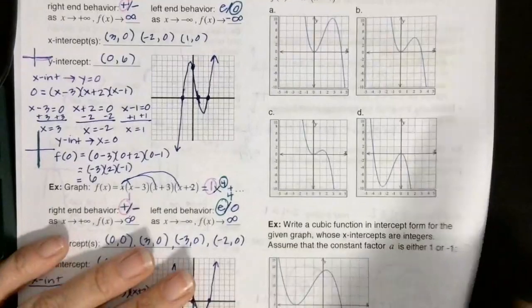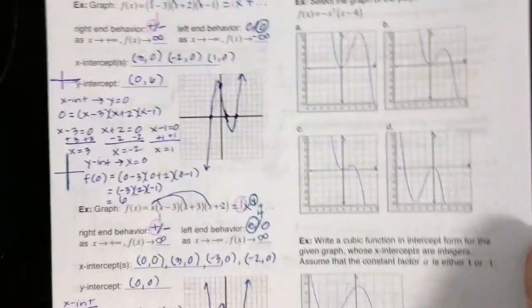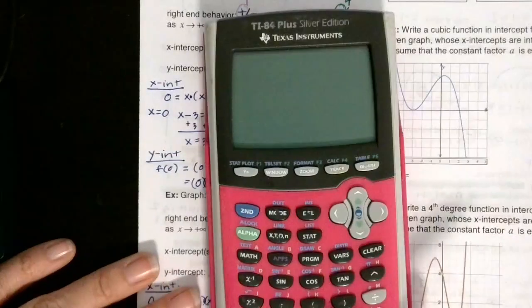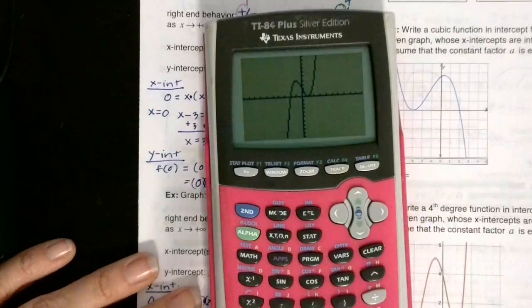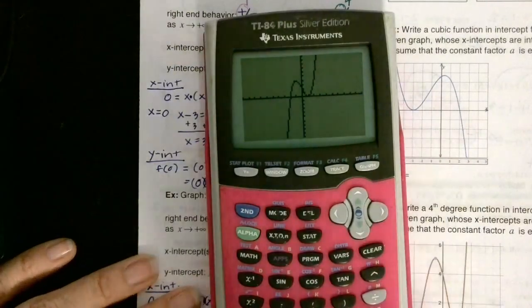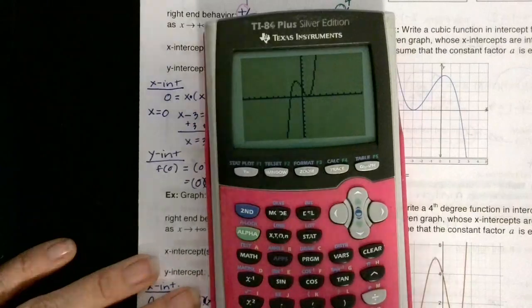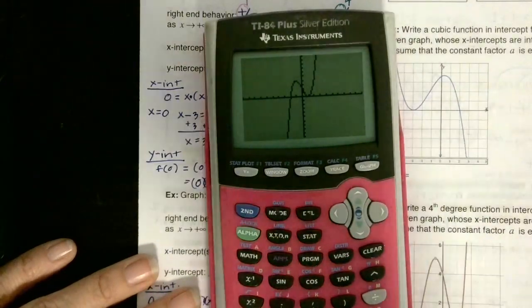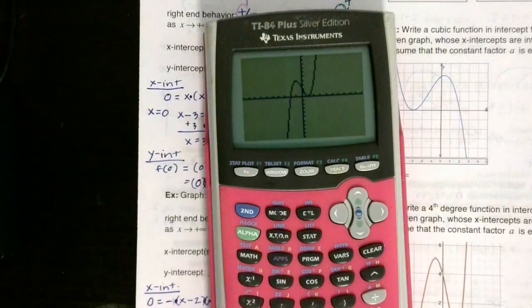Whew, kind of intense. All right, well, we're almost done. The next couple questions aren't as intense as that. By the way, if you want to know if you graphed it correctly and you have access to a graphing calculator, you should be plugging them into the calculator. Some teachers don't encourage you to do that, but I like problem solvers. If you don't know how to do it, but you know how to use a calculator to get it, then I want you to use the calculator and try and connect the dots working backwards, okay? So that's my preference.